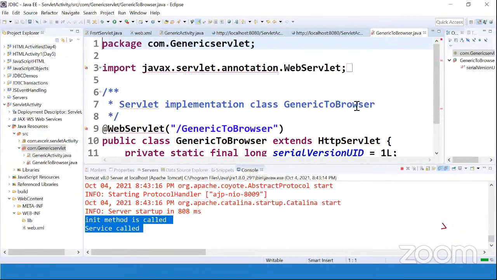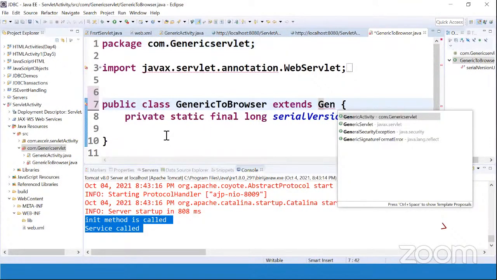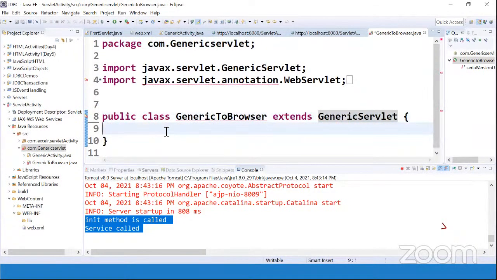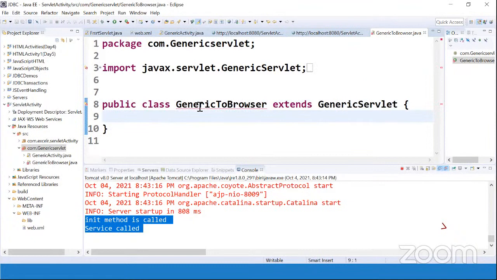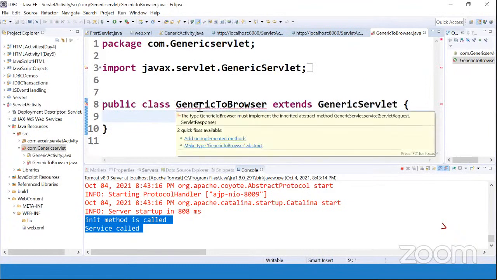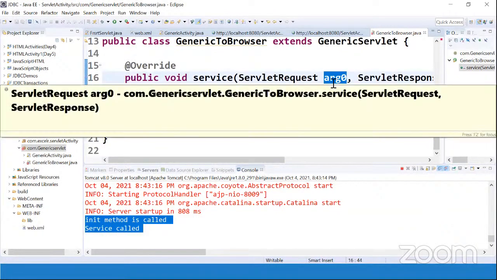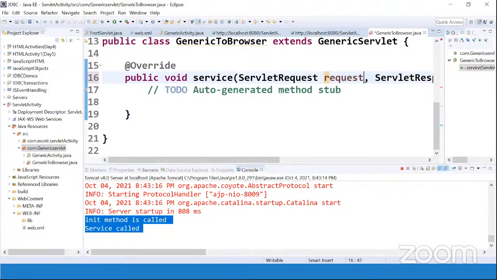So I'm just replacing it with HTTP servlet, generic servlet. And now it says to add an implemented method. So we must implement the unimplemented method. So I'm changing this arg0 to request, and arg1 to response.